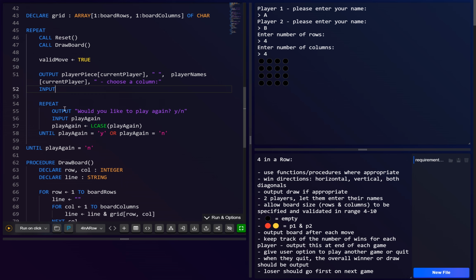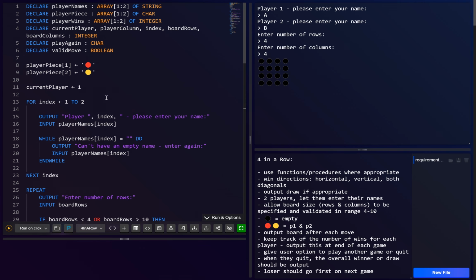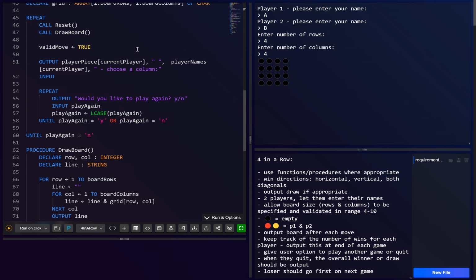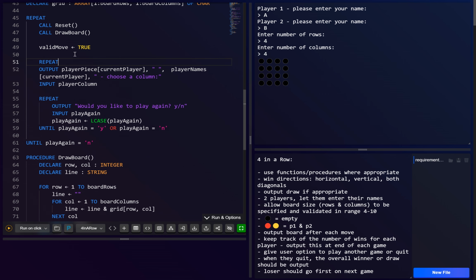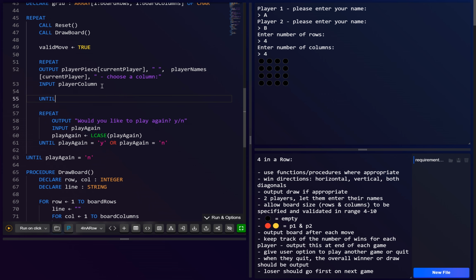Then let's go input. Did we actually make this variable? No, I think we haven't made this variable. So this one, the player column. So here we want to input the player column. And let's put this inside a loop, so let's go repeat until.